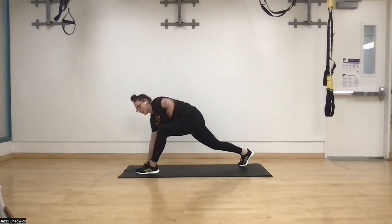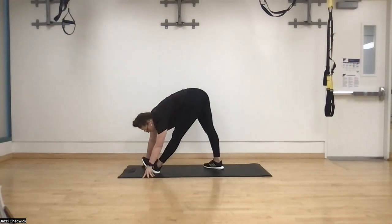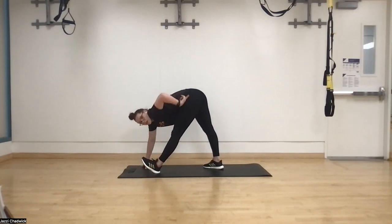And we're gonna exhale, plant the hand outside of our front foot. Push our hips up into our nice hamstring stretch. So our hips are towards the ceiling. We can scoot that back leg a little closer. We're gonna open up the front leg here.